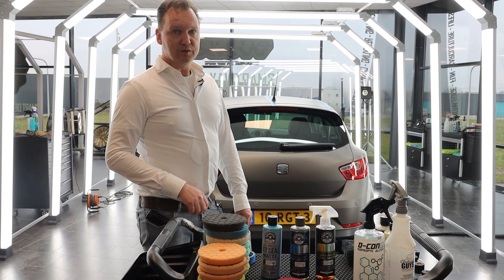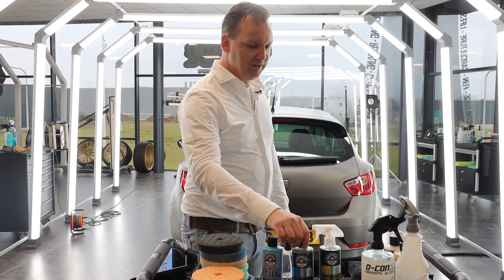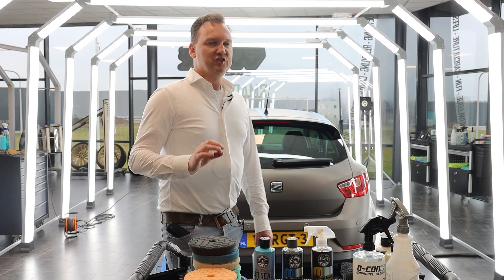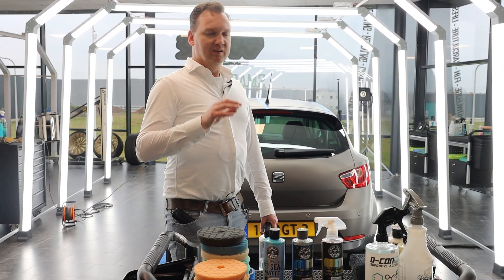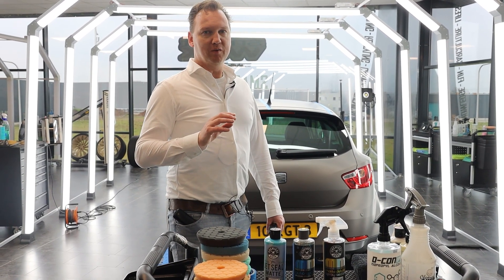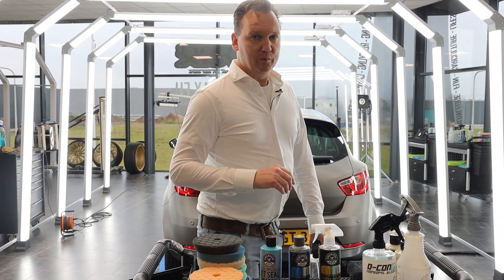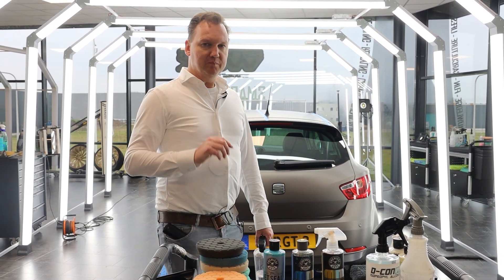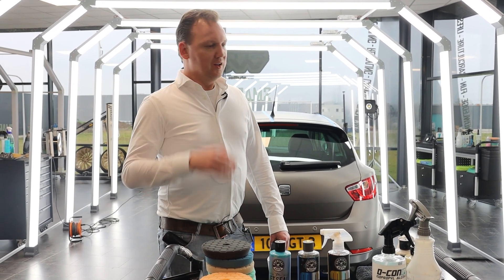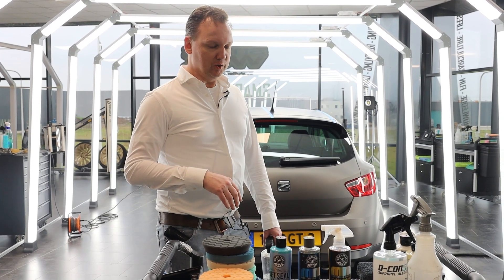The car can be picked up tomorrow morning to drive on the streets again with these two layers. With mild washing using Meticulous Matte Car Wash, you may expect durability of six to eight months in Western European weather circumstances — as we've also seen on our previous vinyl wrapped van, which we treated approximately every six months.